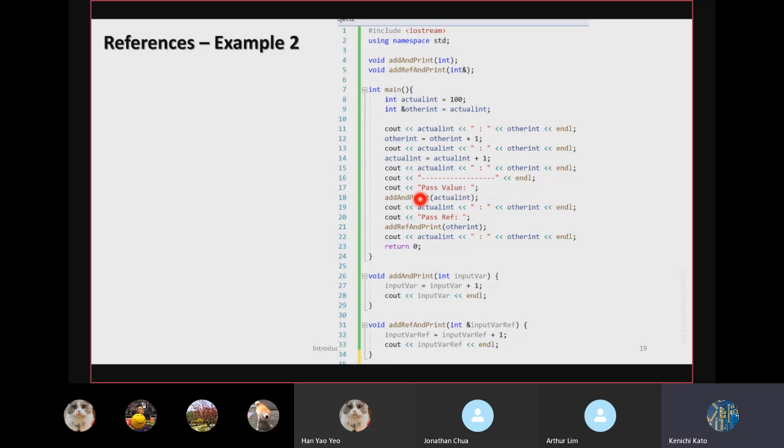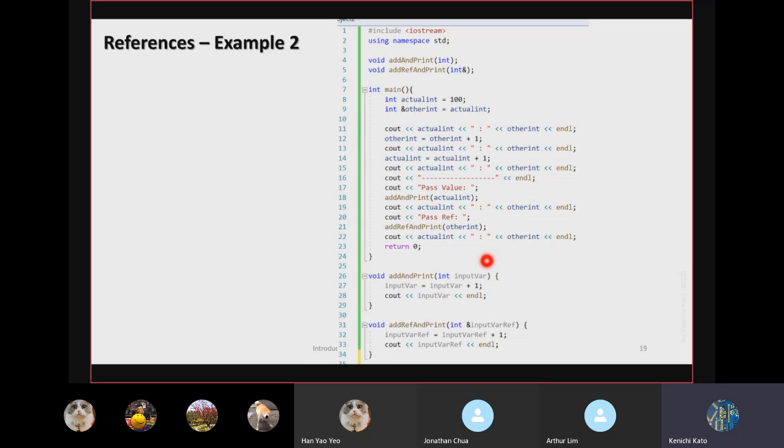So basically this actual int is being passed over to the input variable here. This input variable just adds one. If this input variable is, say, 102, then the input variable becomes 103, but your actual int is still 102 when you print this one out here.